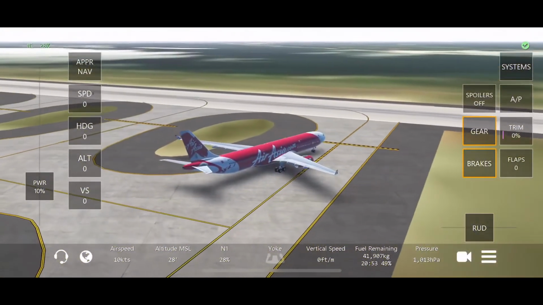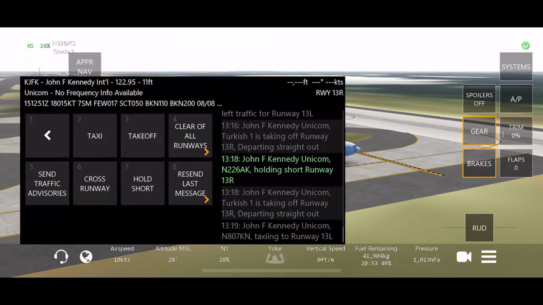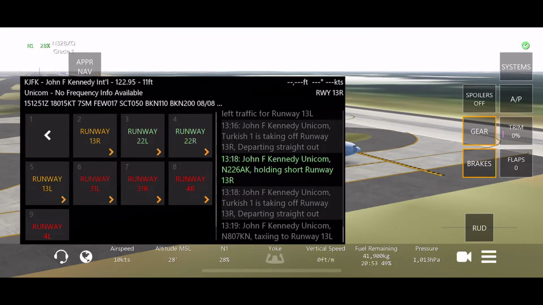Since there are no labelings, the one thing I don't like about Infinite Flight is there are no labelings for the taxiways and it becomes a lot of confusion for all of us. So anyway, I am going to taxi to runway 13 right.